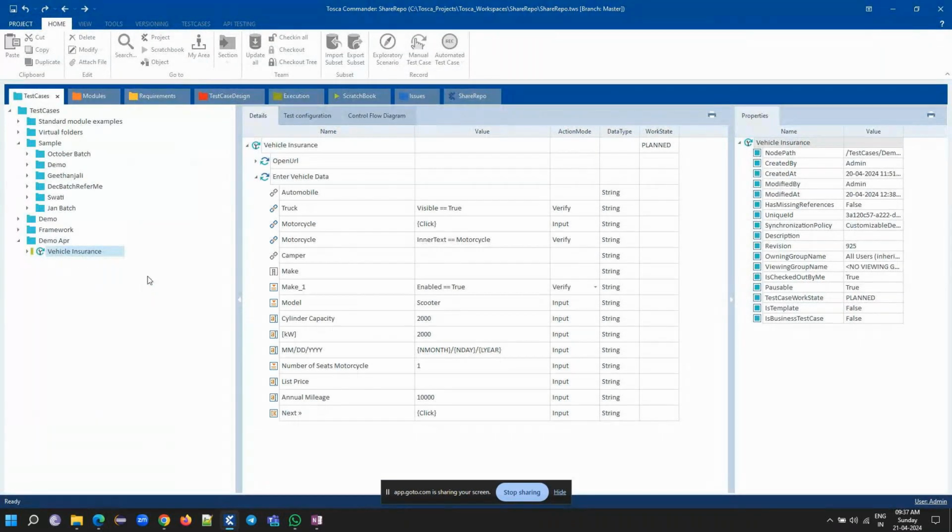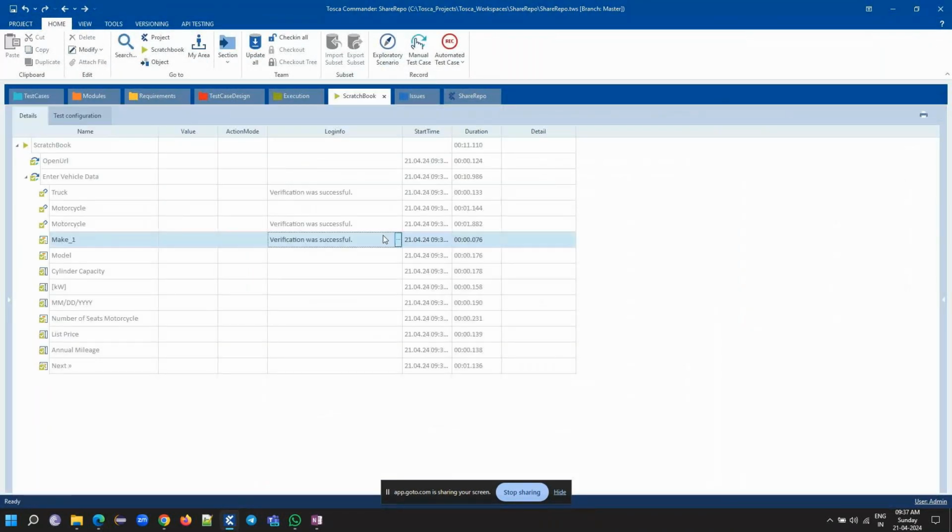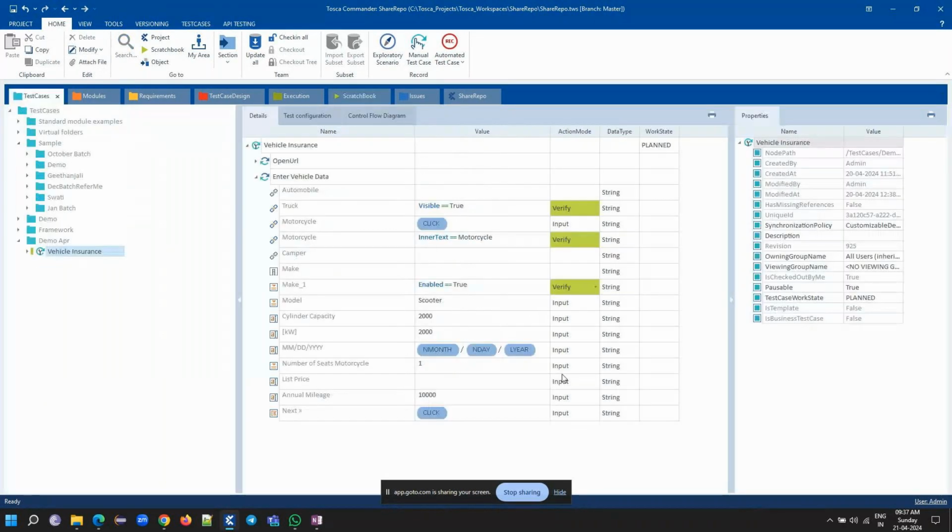So your drop down is enabled. Accordingly, you can perform the activity. Okay.